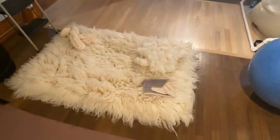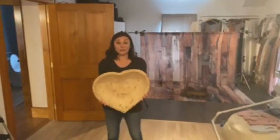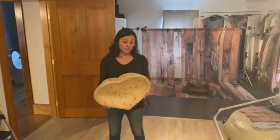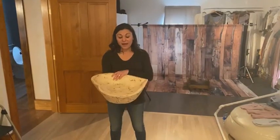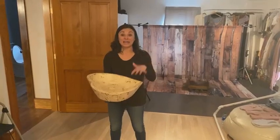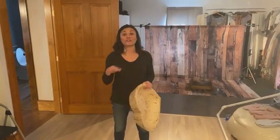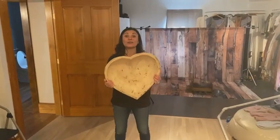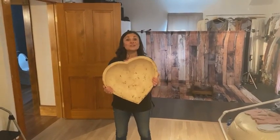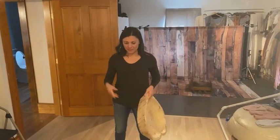New Beginnings Photo Props. You can find them on Etsy, and they have unbelievably gorgeous wooden props. They're all handmade. The company is run by parents of an actual newborn photographer, which is really cool because they're actually getting a photographer's input about how their wood props should be made. So make sure you check them out. I'll also drop a link to it in one of the comments afterwards.